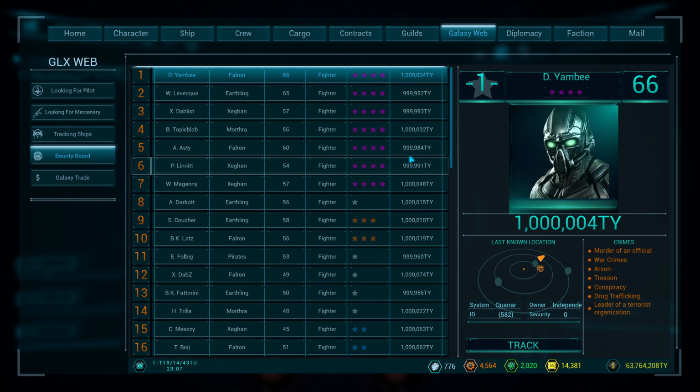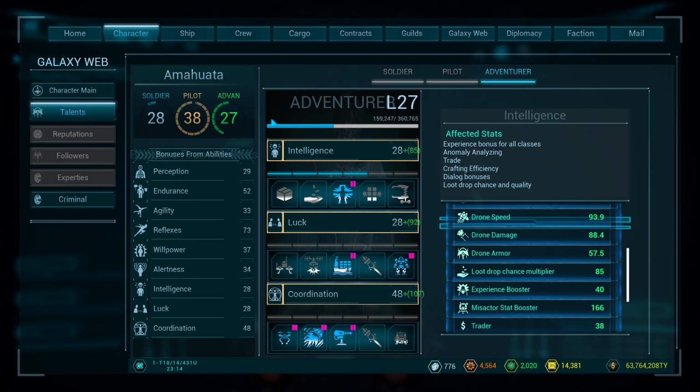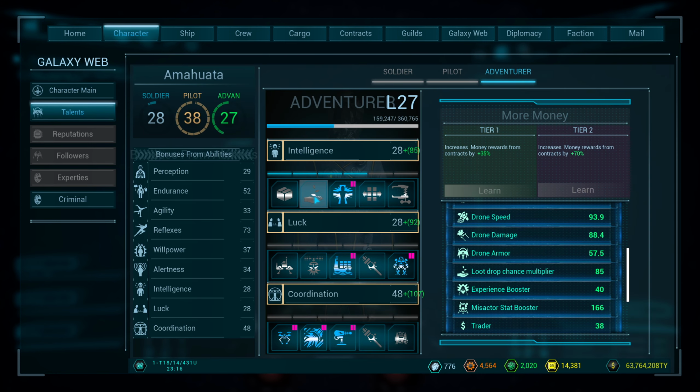I don't know if it adds to the bounty. I haven't checked to see if it adds to the bounty. So that can definitely make use of money. And as you gain in level, stuff just gets to a level of stupidity and expensive. That 63 million, that would fit one ship. Just one ship. And not the capital ship.